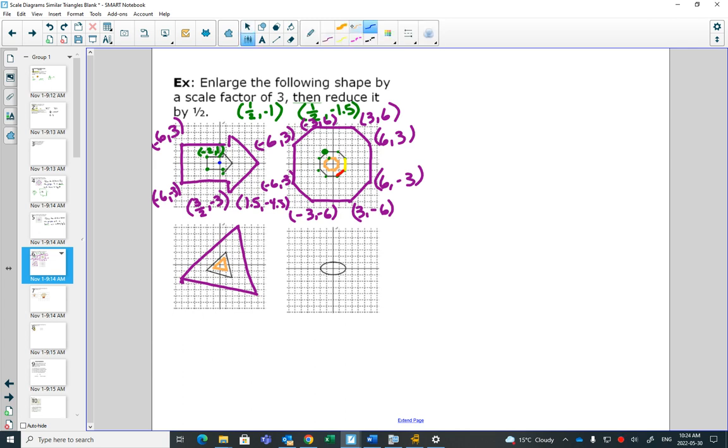For this next one with round corners, I would do the original points that are nice, here, here, here, and here. I'd triple those. Do that in purple. 2, 4, 6. 1, 2, 3. 2, 4, 6. 1, 2, 3. And then try to draw my oval nicely through there. Okay? Same thing with cutting in half.